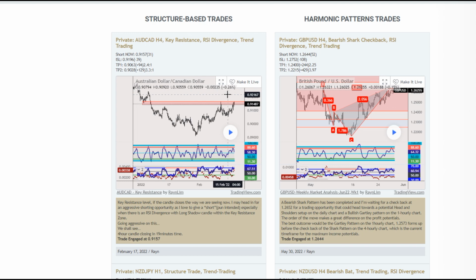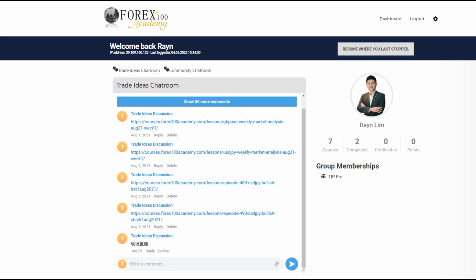Scroll down further, you can even start to see this is the kind of trading ideas we share with our students as well. All right, so over here, what you can see is that the profit factor that we have means that every dollar that we risk, how much potential profit we can have, is higher than the average traders or even professional out there. All right, so the first target already gives us more than 2:1 reward to risk, and the second target is coming close to 4:1 reward to risk.